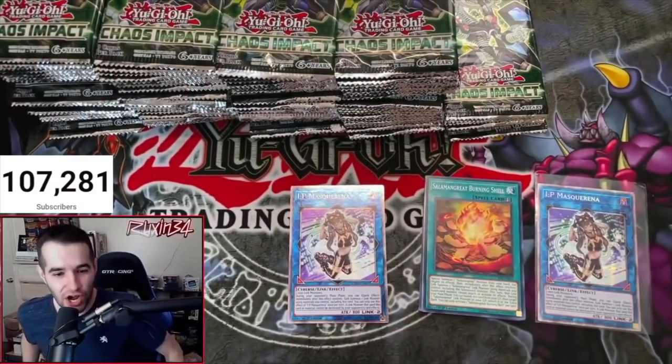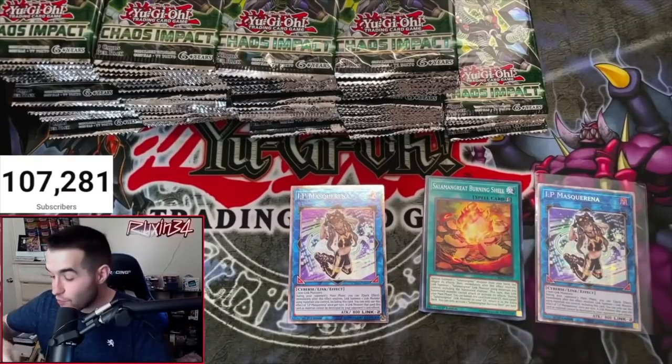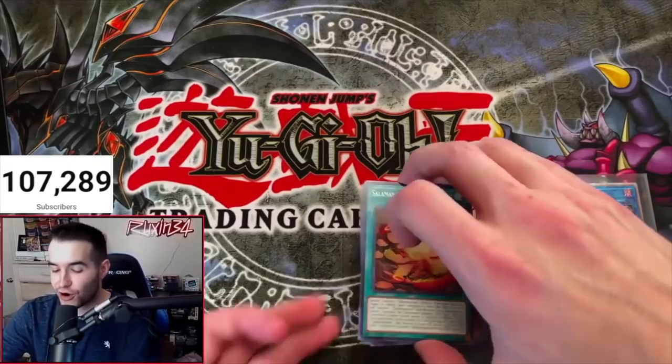I need more sleeves. Double Mascarena. And there's another Starlight right there. I was never expecting three. I've never seen three before. Now we have a chance to pull a third Starlight Rare Mascarena.